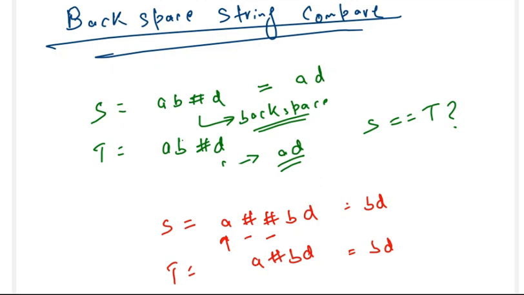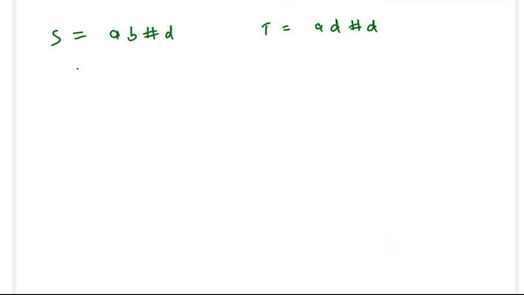So let's see how we will solve this. Now the basic requirement to solve this problem is to get the original text, that is, the text after removing the backspace characters. Let's say we want to find the original text of a string s. Then we need to remove all the hashes and the characters before the hash. So for this we can use a stack. Let's say we go through from the beginning and for every character we push that character in the stack. Now whenever we get a hash, we will do a pop operation in our stack. Thus the top element of the stack, that is the character just before the hash, will be removed.